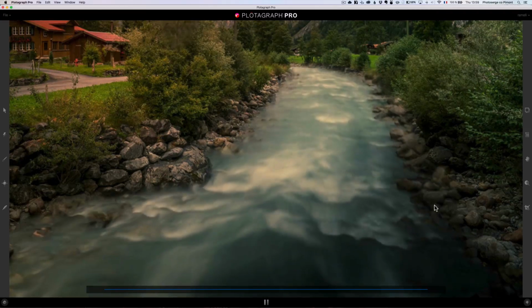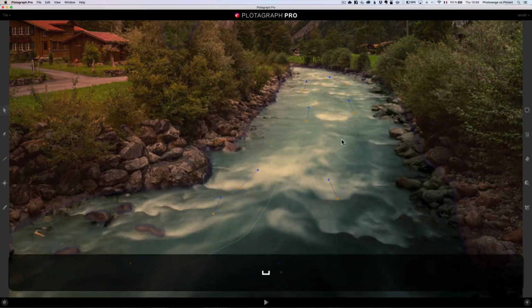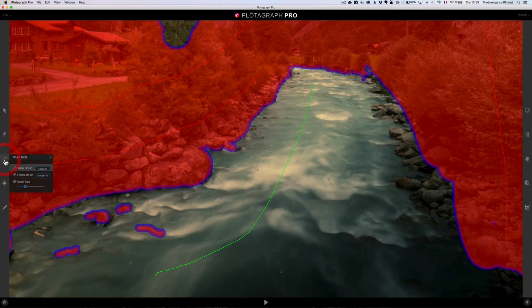So now we got too many rocks moving. You don't want the rocks to move, so we have to fine-tune our mask here. So that's very important. All right, so I'm going to fine-tune this. And I'm going to show you a more simple example. I started with the hardest because I was excited by this photo. I really like the fact that the water is moving.